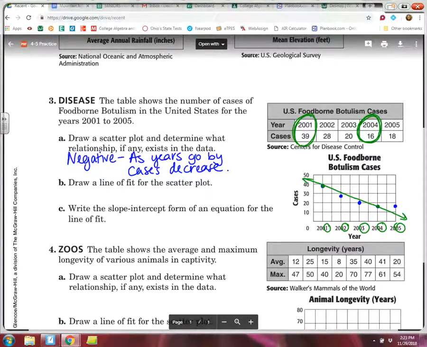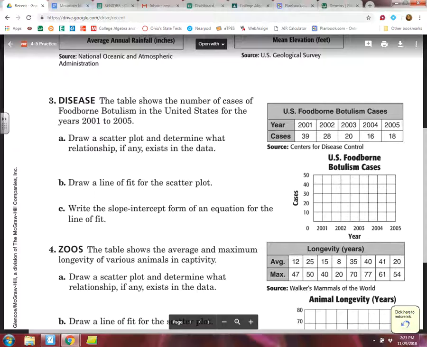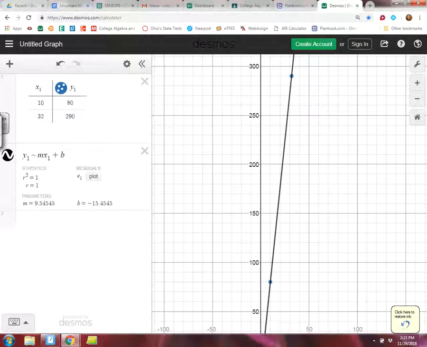Because, guys, 2001 is huge, isn't it? My graph is going to be ridiculous if I do that. Those we would do the same way because they're too big. 1999, way too big. Okay, so now I'm going to go to Desmos, and this is all going to go away. Is everybody good with this?